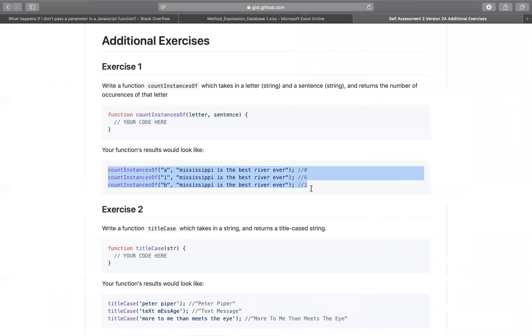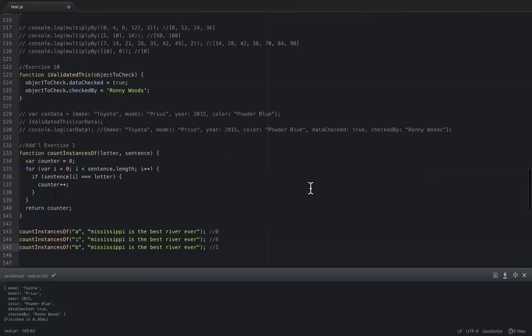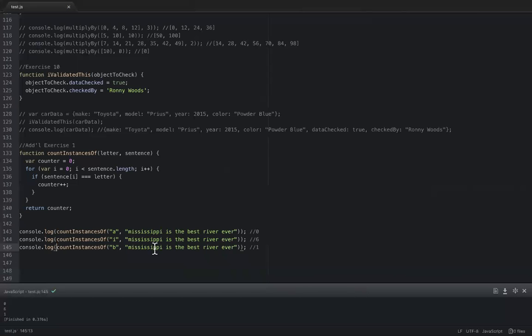I can check it just by console logging these. Make sure that I didn't do something wrong here. Let's give it a try. 0, 6, and 1. That's what was expected. So I'm good on additional exercise 1.